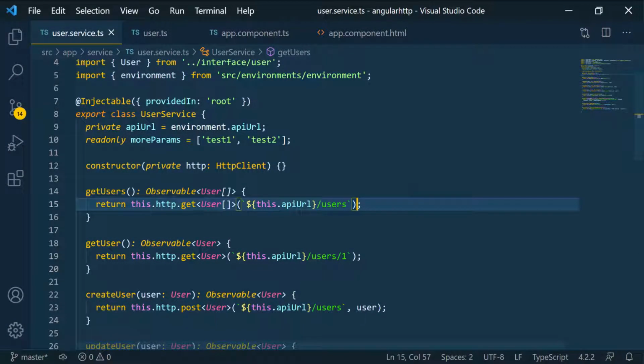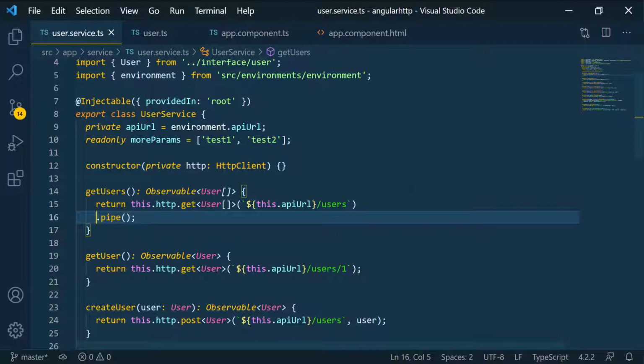So let's say I want to take a look at the data using the tap operator, in this case on the get users function. Before you can use any operator, you have to call the pipe function. So we're gonna do pipe. What this is gonna do is put all of the operators together. Whenever you need to use any operators, you have to call the pipe function and then pass in the operator in there that's gonna take your observable. That's just how it works. You have to call the pipe function so that you can lump together all of the functions that are going to take and return an observable.